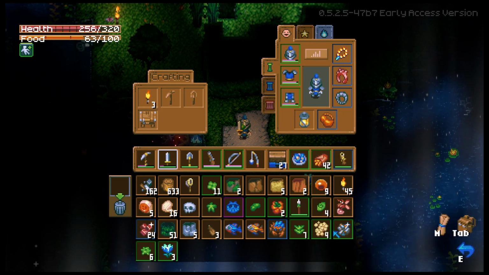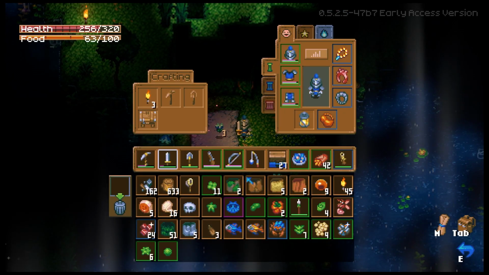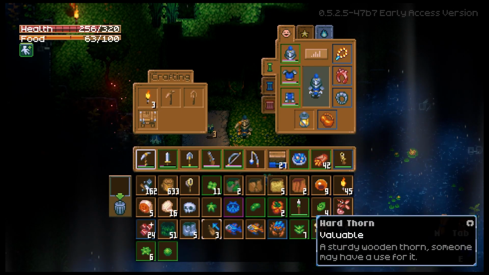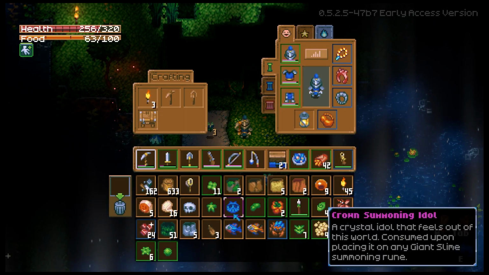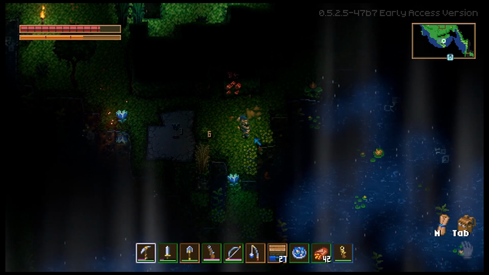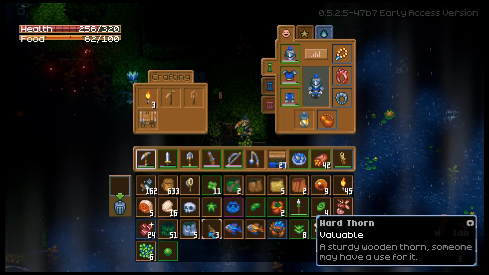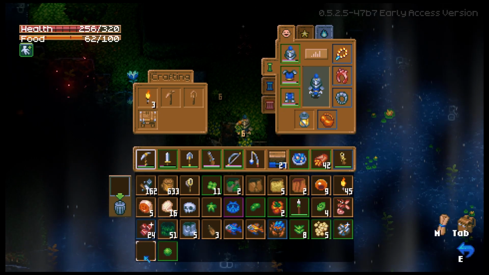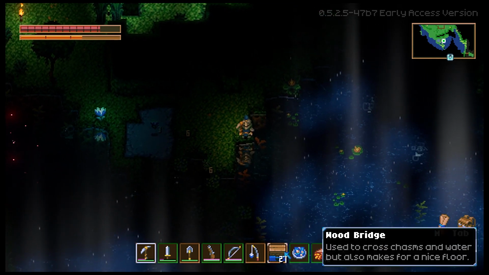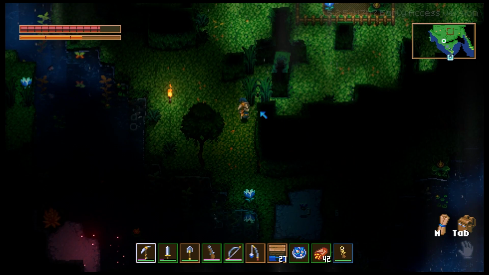What do I drop? I don't need the hunting spear, but I can disassemble it. Glow tulips, don't need it. Puffingy seed that only grows in mold. What is mold? Is this mold? Turf wall. Moss. Okay, that moss must be what causes these guys to spawn. I don't need that. What's the other thing? Glow tulip. Okay. All right. Well, how much ore we got? 25. Not bad. All right, I'm gonna head back.